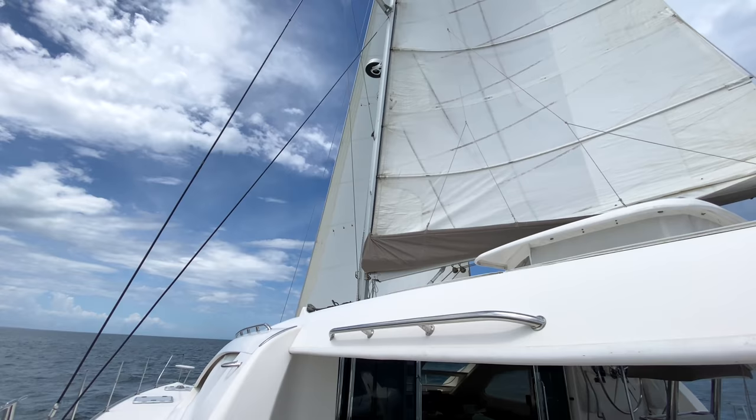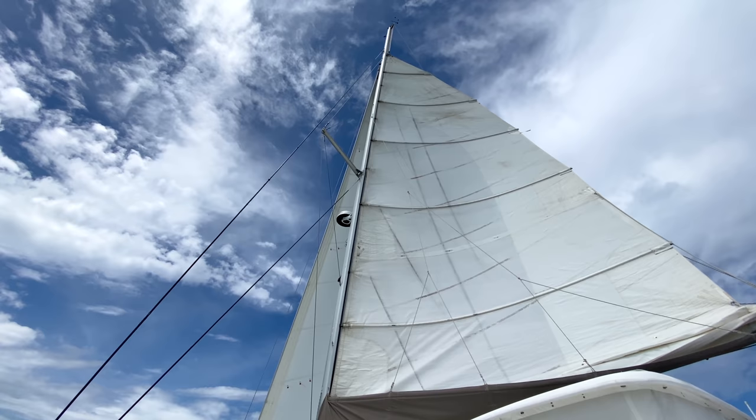Catamaran sails take a lot of abuse. Part of the reason for that is that when a swell or a wave hits the boat, it doesn't yield. On a monohull, a gust hits you and the boat goes boop. Or if a wave hits you, it goes boop. On a catamaran, all that force goes directly into the rig and directly into the sail. So the mainsail especially has to be extra tough.